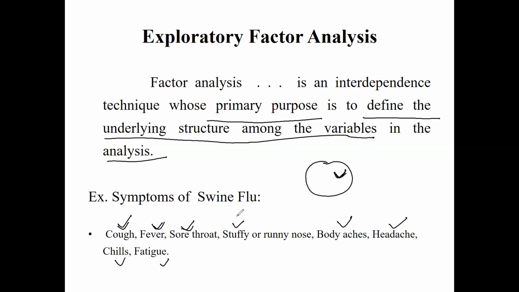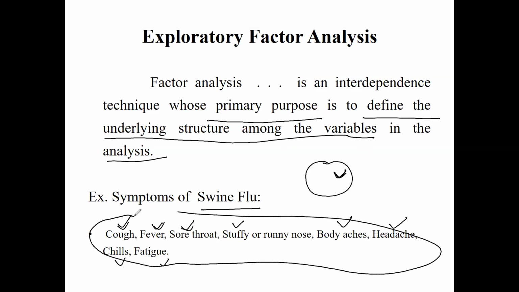So doctor can assure that you may have swine flu. Is it clear? So when we club same nature of items, here we are clubbing and summarizing. What is summarization? Summarization means clubbing and giving a name from these items. और मैंने इसको नाम दे दिया स्वाइन फ्लू। Is it clear?